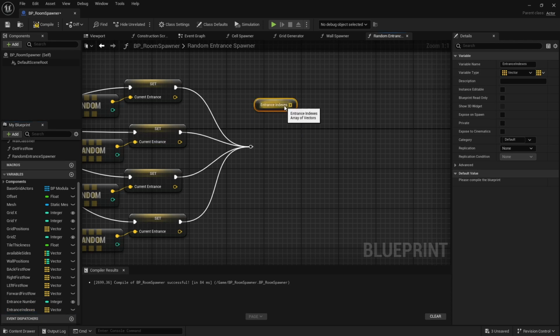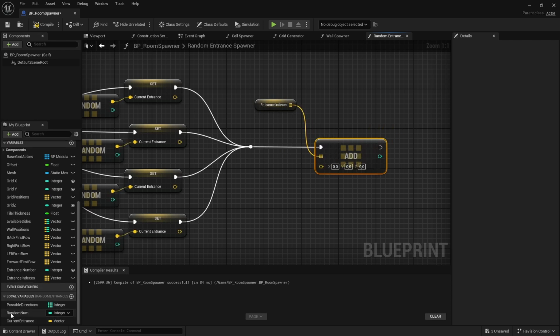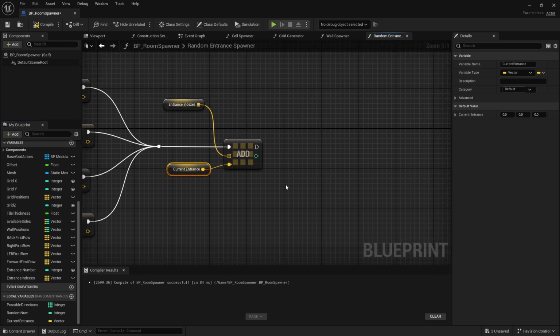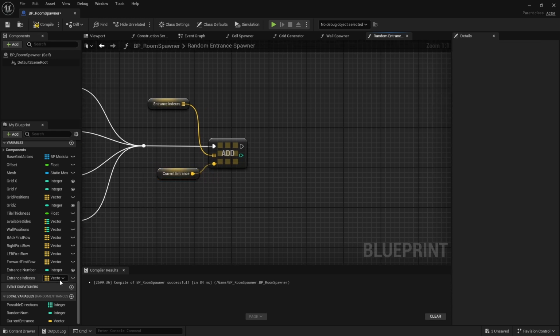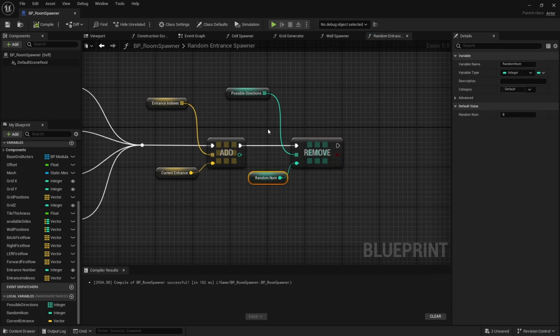After we modify the current entrance, let's add it to our entrance indexes, because at this point the code has chosen the current entrances of each side. And then, like I said before, in order to avoid repetition, let's finally remove the random number from the possible directions array.